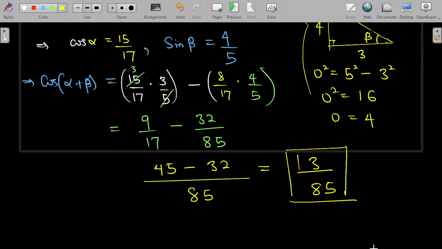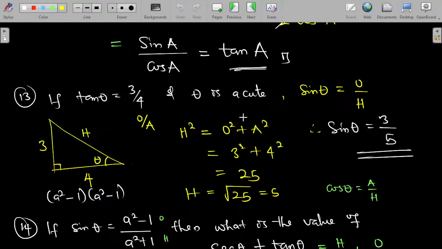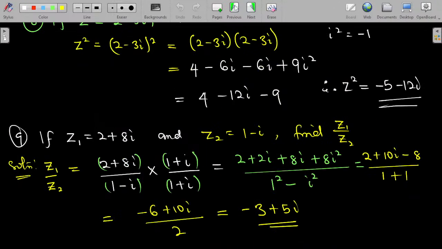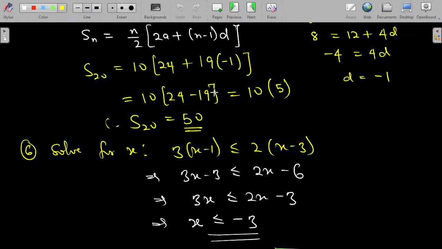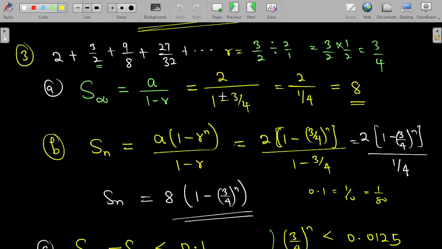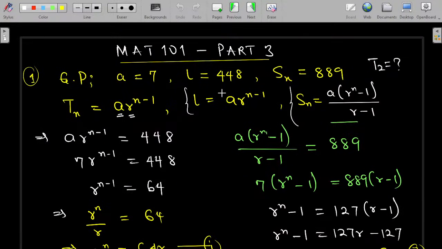I think I demand a round of applause, ladies and gentlemen. And that brings us to the closure of this exercise that we began some days ago. So that is 15 to 14 to 12, 13 to 11 to 10, and then back here 9 to 8 to 7 to 6 to 5, and then to 4, and then back again you have 3 down to 2, and finally to 1. And that is for module 3 for the Maths 101 exercises.